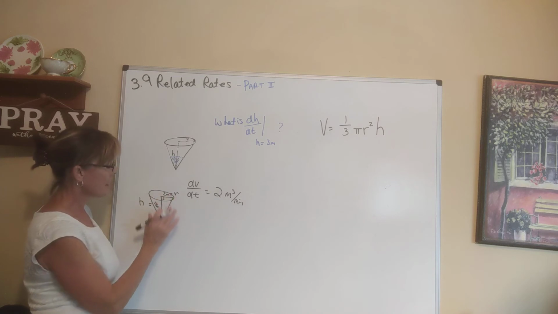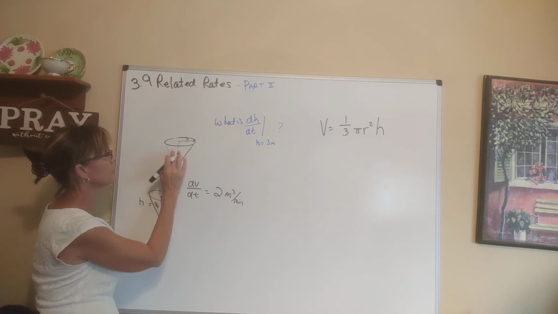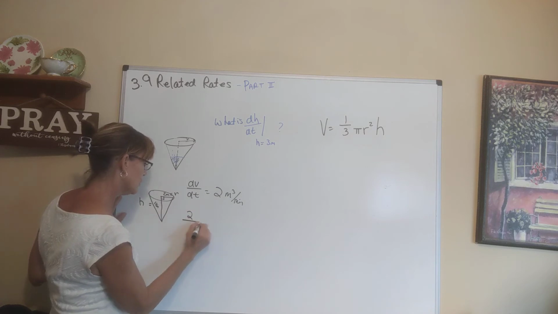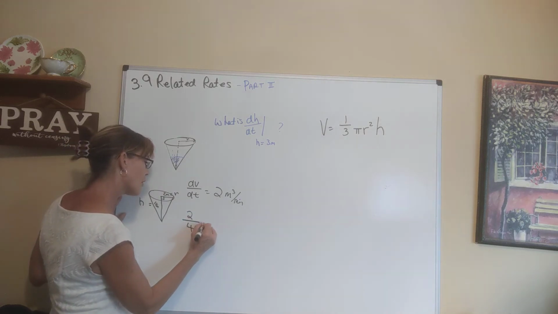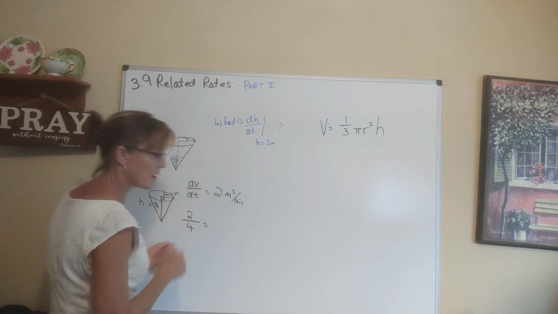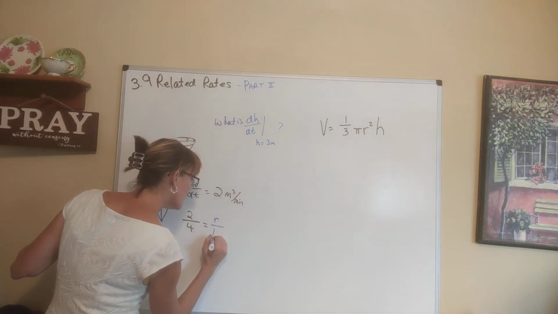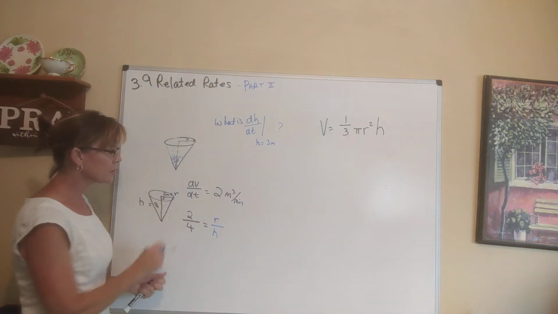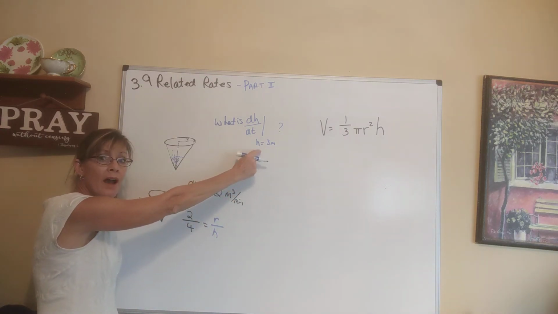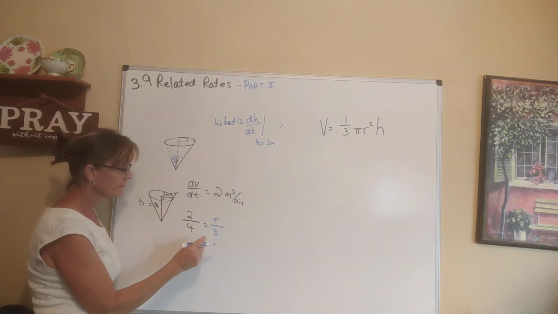But in general, we have this, and then we also have this water level, H, right here, this little blue triangle. So if we take the big black triangle, we could say the radius 2 is to the height 4, as in the little blue triangle right here, the radius R, and I'll make him blue, is to the height of the water H. And so this is true. We can relate this to each other, but luckily they told us at this point in time where the height is 3, so we can put in 3 right here. So we can solve for R.